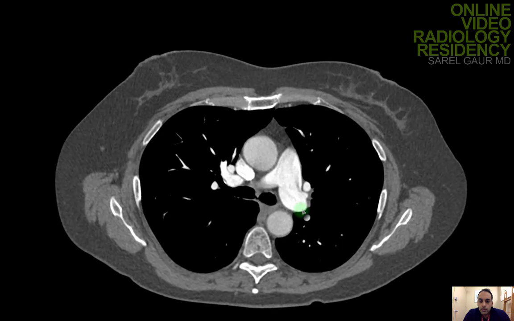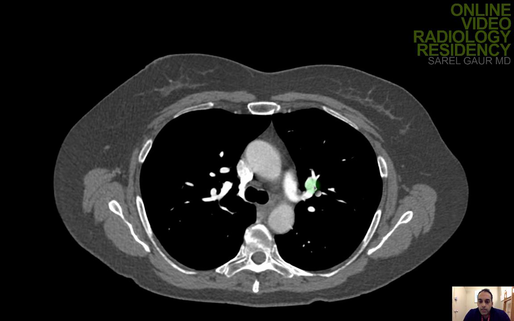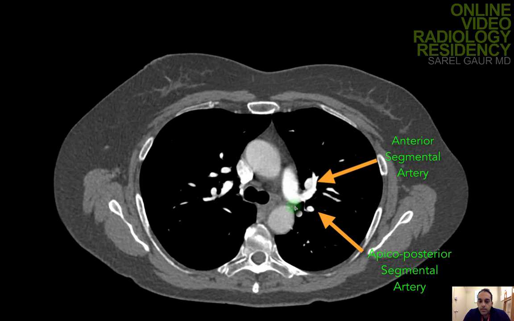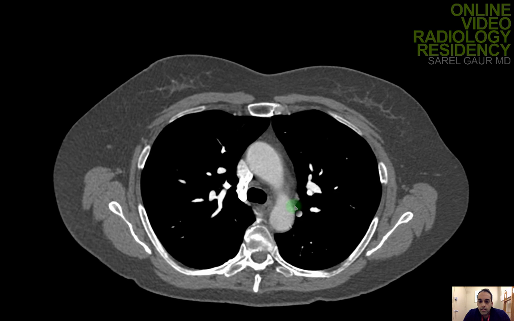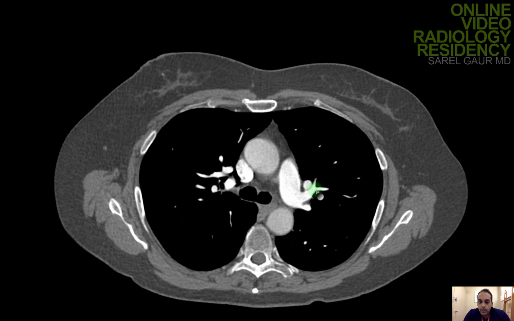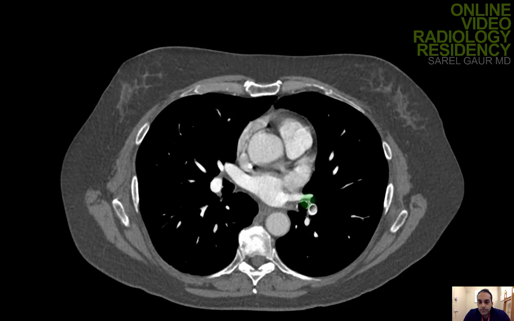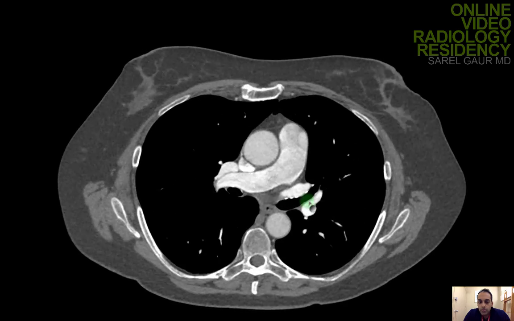So here's my left upper lobe branch, and I can see the pulmonary artery is branching into an anterior and an apico-posterior. So as I come up, and then make sure this vessel here is actually going to be a pulmonary vein. This one right here, you see it's not continuous with the left pulmonary artery. And if I follow that down, you'll see it go right into the left atrium. So there it goes. Anyways, coming back up.